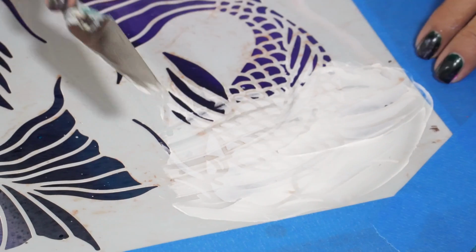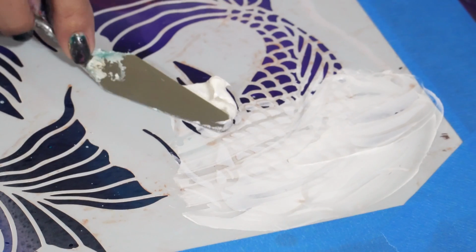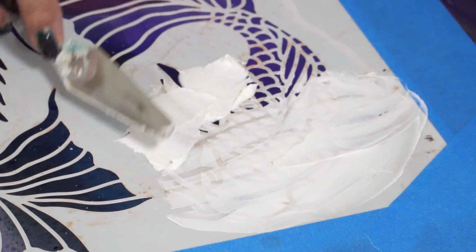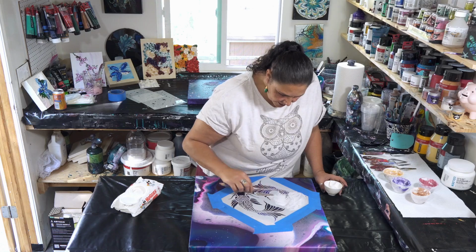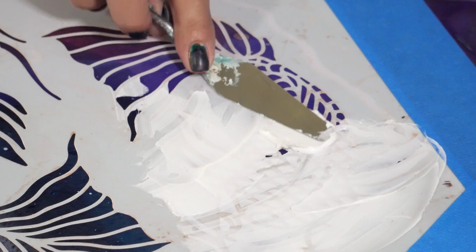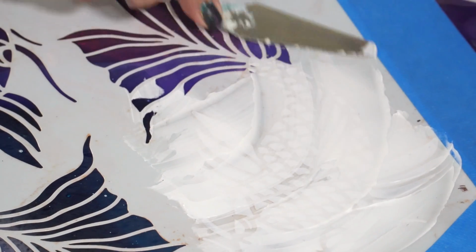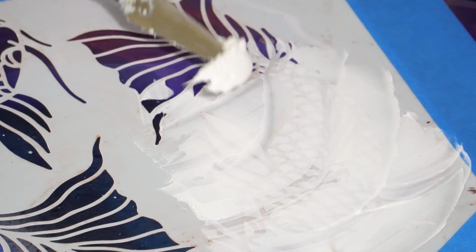And you don't actually have to use a whole bunch of different colors. I could just do this in just this one color and it would be very, very pretty. But, you know, I have the piggies and I like to play with them, so. Okay. So this is looking so good so far.